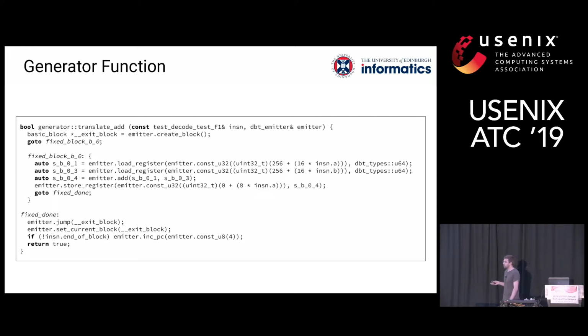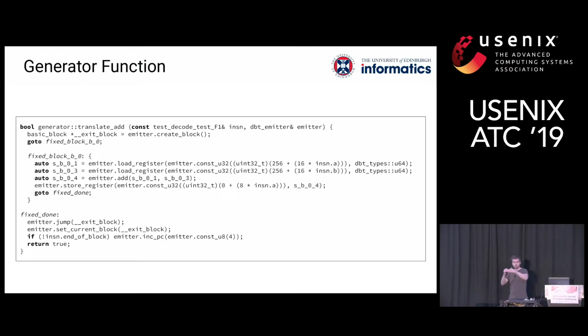Now, the generator function is generated code, so it looks awful, but it gets the job done. For every SSA statement there, the generator function has an equivalent line in the code to implement that particular SSA operation. And it's this generator function that is invoked by the online runtime every time it encounters an instruction that it has to translate. We typically translate basic blocks of instructions at a time.